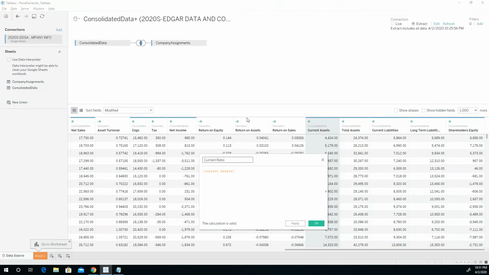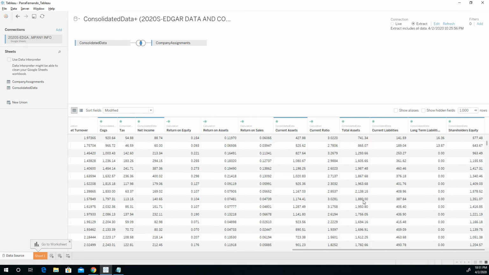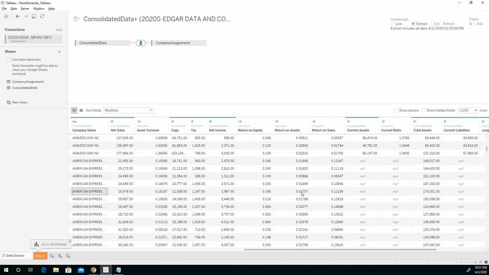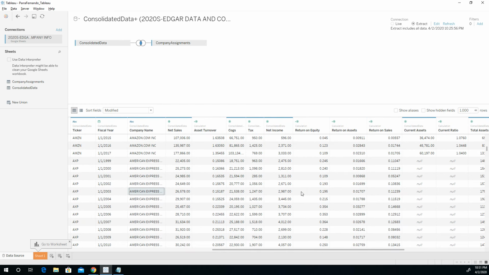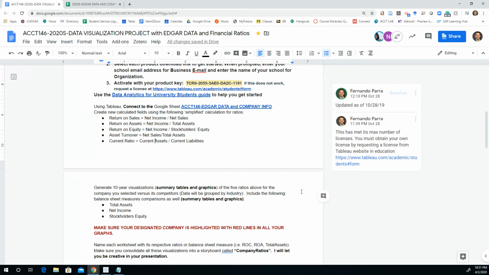And I'm going to use current assets over current liabilities. Voila. Now notice that if you have a financial company, you may not have current assets because all of your assets are considered the same. That's very typical. You're not going to be able to find this if you are an American Express, or any other type of financial institution that is not required to report those current assets, because all of them are supposed to be technically liquid.